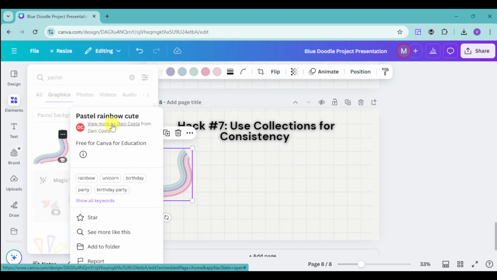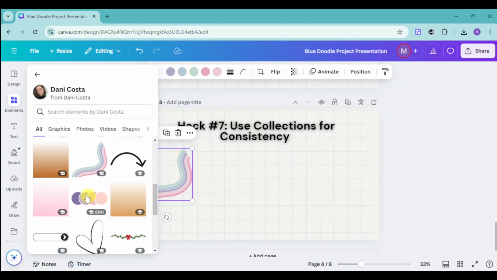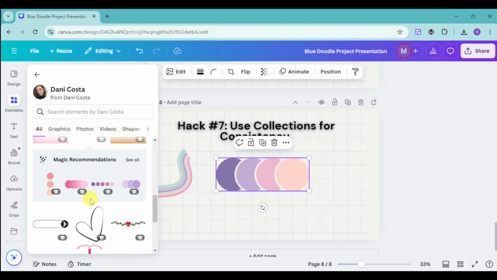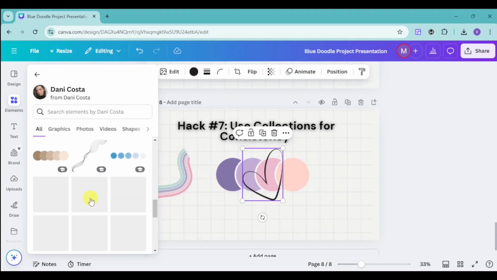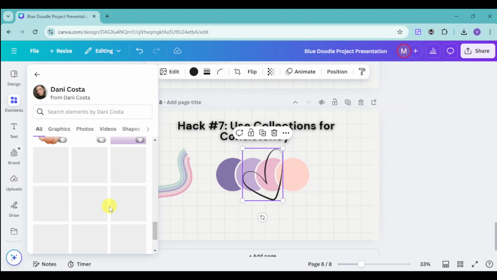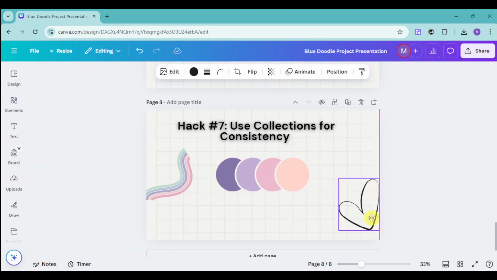So click onto view more, and then you should be able to see the elements that are the same as what we have done earlier. So you can add those elements, and as you can see, I am going for the aesthetic and pastel combinations. You can head over and choose those particular combinations and then rearrange them for your slide. So that's all there is today, and thank you so much for watching.